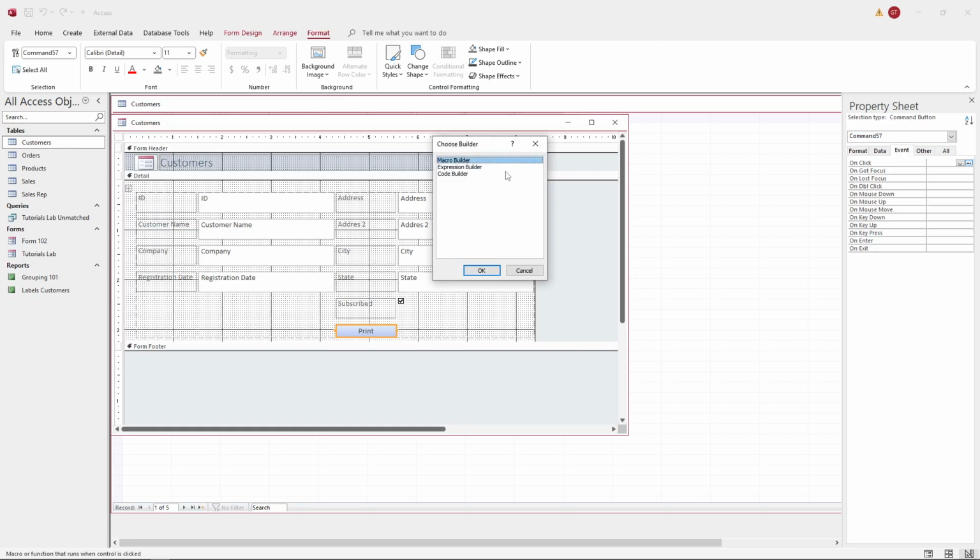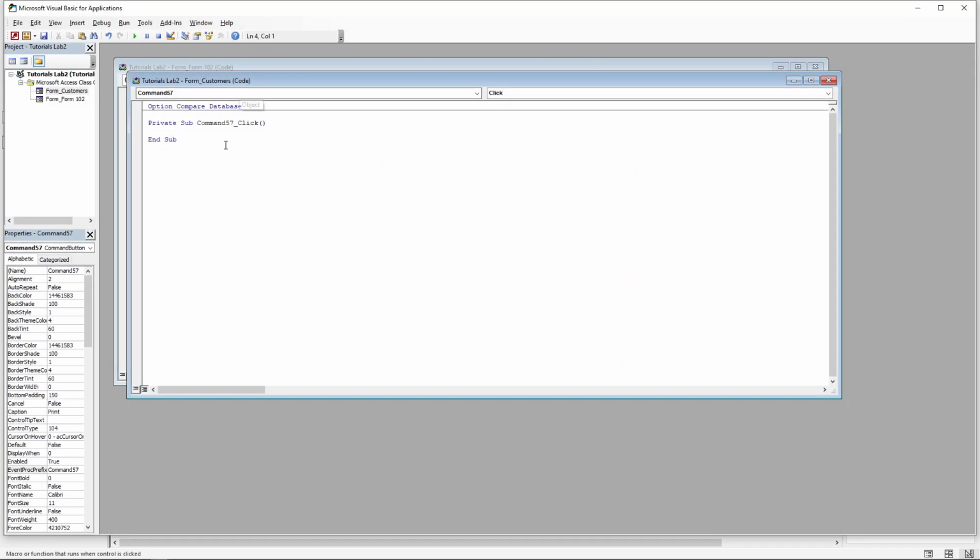This will open a Visual Basic tab where you can insert custom code. Now you'll insert the print function code on the Visual Basic Code form. You can pause the video here to copy or replicate the code accurately, making sure every line is entered correctly. This code is what tells Access to execute the print command when the button is clicked.